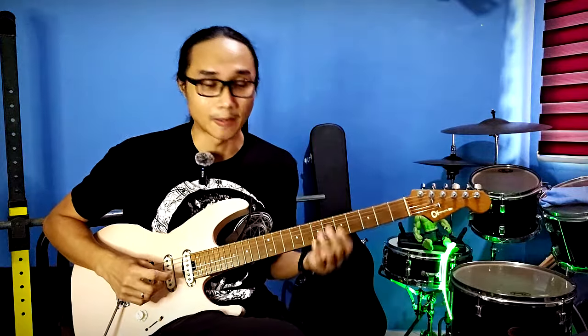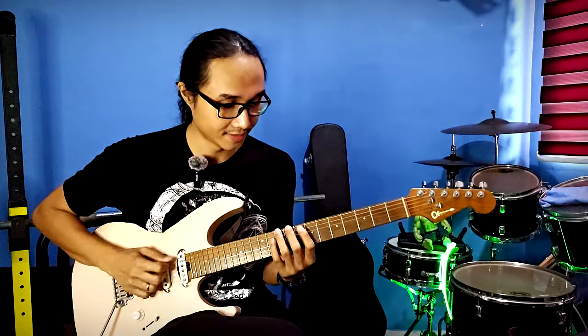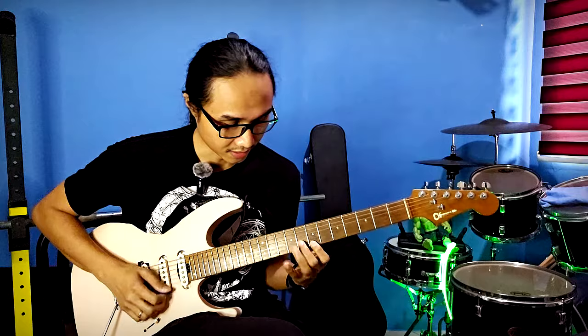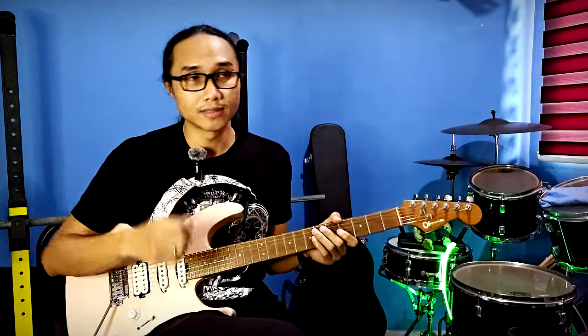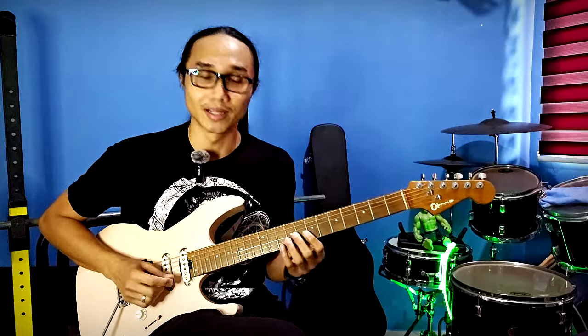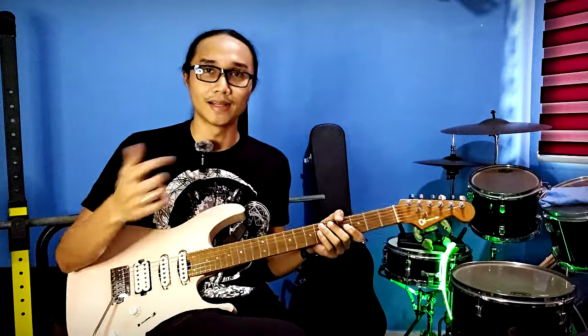Before you can sequence it, you need to be able to play them straight, ascending and descending. You need to familiarize yourself with the shape and the picking as well. I use hybrid picking. I got this from Tom Quayle. Ever since Tom Quayle and Rick Graham became popular in the YouTube guitar community, everyone seems to be doing hybrid picking, so you should as well. I think it's very beneficial to all of our playing. But of course, you can use any technique you want, but I'll use hybrid picking.